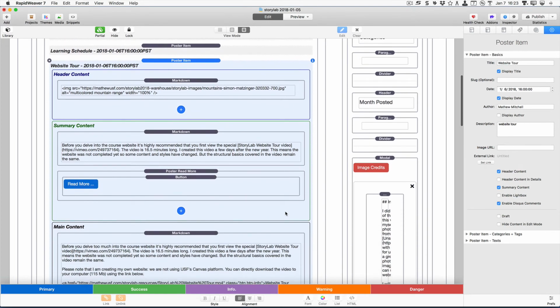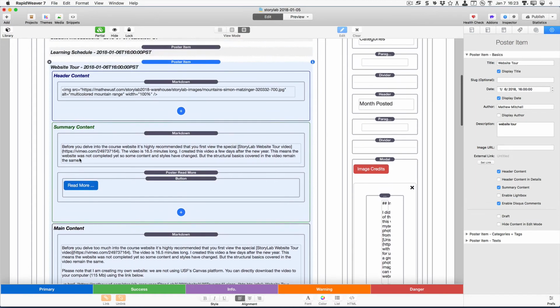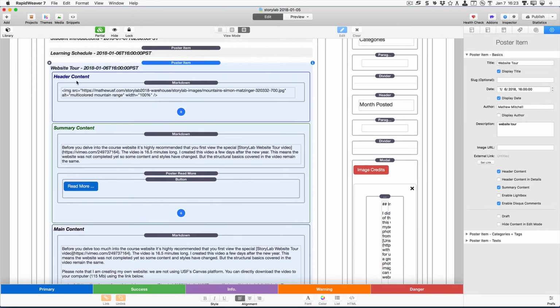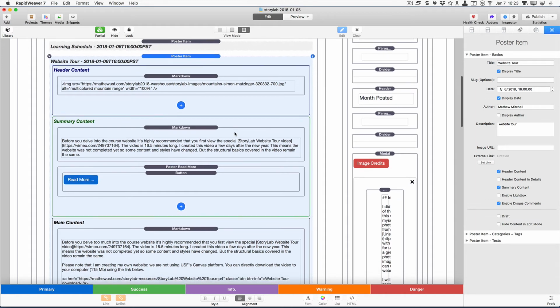So the way this is set up is I have three areas: header content, summary content, and main content. The header content in my case, I believe includes the title and any things like categories or stuff. But the only other thing I've put in here is an image, and do images the way you do them. I've chosen to drag in a markdown stack. That's the easiest for me, and I warehouse my images. So, I've put in the relevant HTML for it. But if you have a photo stack you like or an image stack you like, just drag that in and then drag in your image, whatever you prefer.